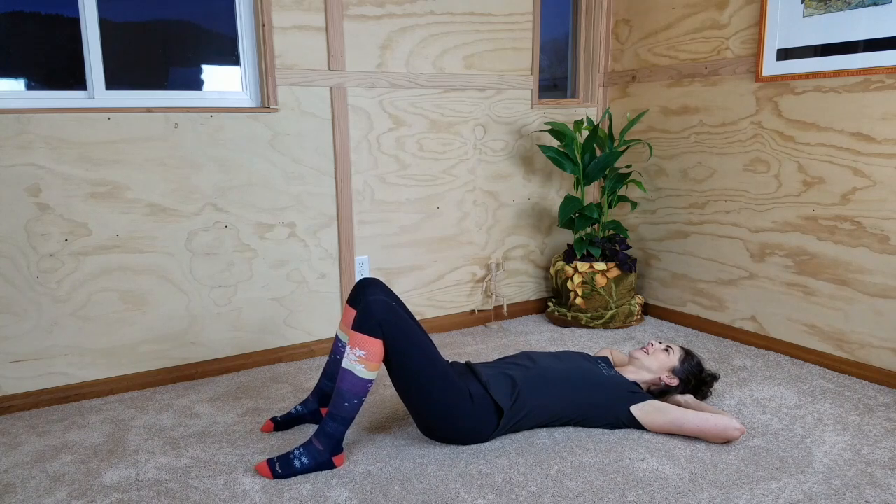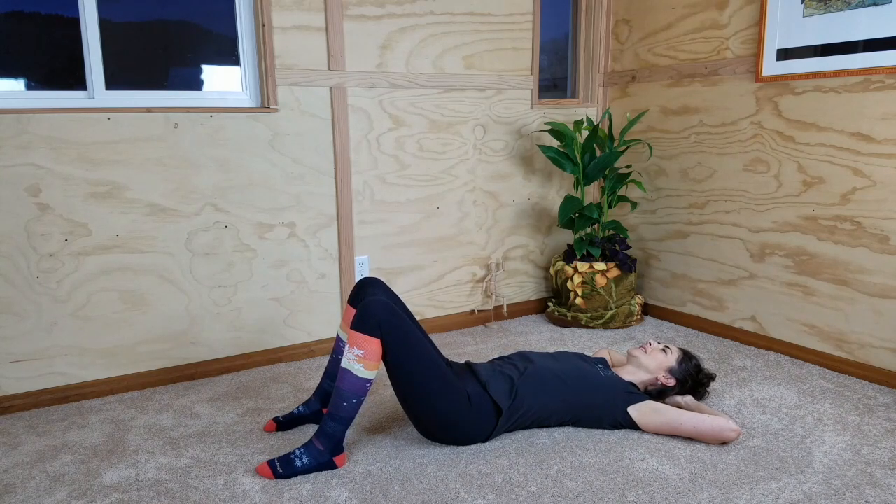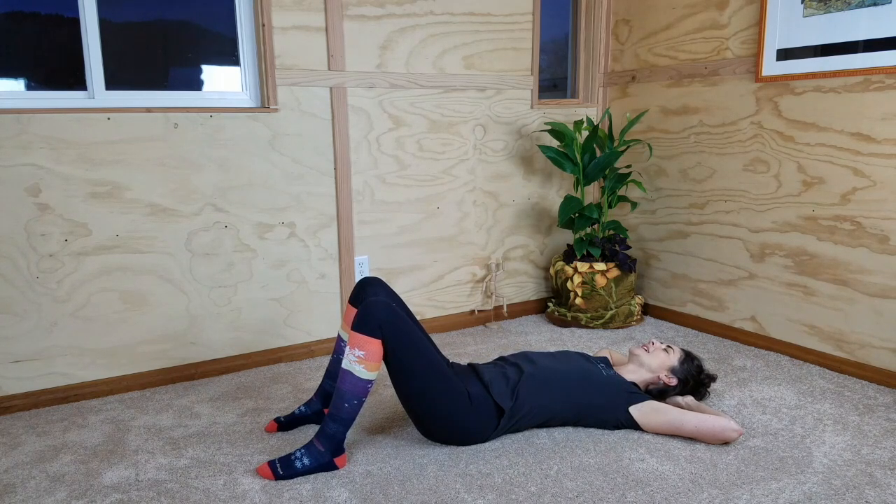In time with your breath: inhale, press your tailbone into the floor, which causes your back to arch up off of the floor, leaving your hips and shoulders in contact with the floor. As you exhale, slowly let that arch come down and your back move toward neutral. Inhaling as you press your tailbone down, your back will arch. Exhaling, slowly fading away with that tailbone press, which allows your back to come down out of the arch toward neutral.